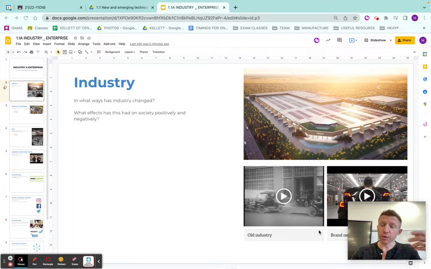Jump forward when you've got robotics. Immediately, as soon as you introduce robotics, you introduce unemployment and a requirement for people to be much more skilled up. But the positive side of that is you have a lot more product output, and arguably, if the company's really good, they'll invest in people and they'll pay to skill them up and they'll pay to train them. Some companies will even offer a sort of quasi degree or something like that once you've completed a certain number of years there. So it all hinges on how well the company runs it.